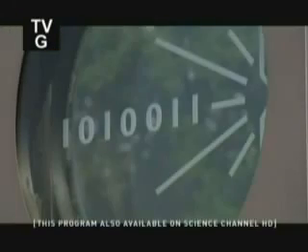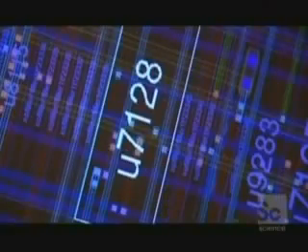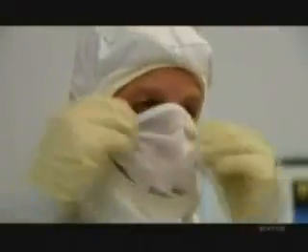Packing millions of transistors onto these tiny silicon wafers is the job of chip manufacturers like Texas Instruments. Back in 1958, the inventor of the integrated circuit, Jack Kilby, managed to squeeze a single transistor onto his design. These days, the latest generation uses almost a billion. When a transistor is only one-ten-thousandth of a millimeter across, the smallest particle of dust is enough to cause an electronic train wreck. So before staff members like Dane Bailey set to work in the fab, it's on with the bunny suit.